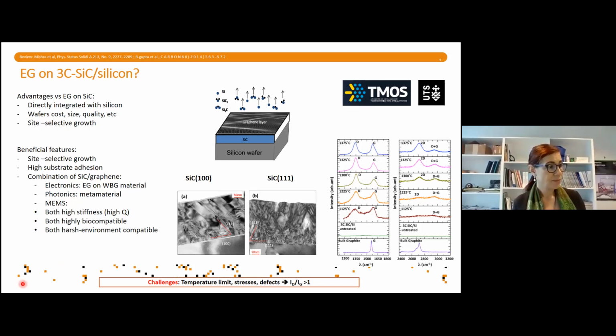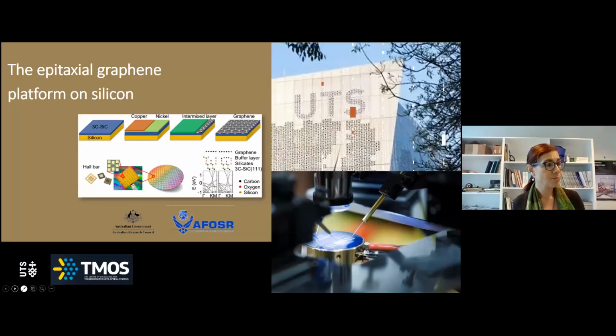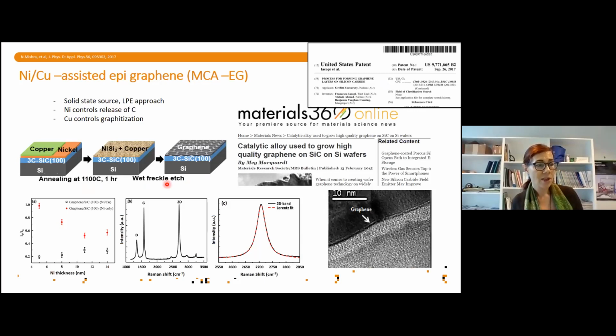So the thermal decomposition does not work. So basically, what can we do? We still want to have that platform working for us. What else can we do? This is how we came to this different approach of using catalysts. Of course, usually when you have a major problem, also in terms of temperature, catalysts help.